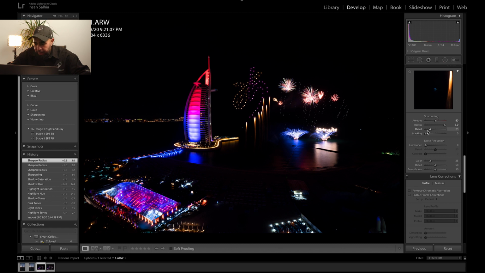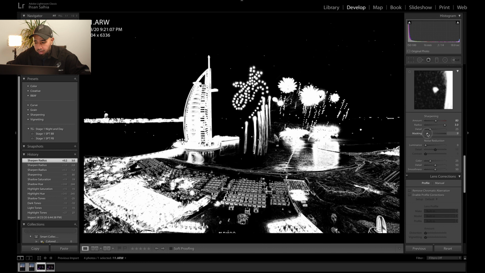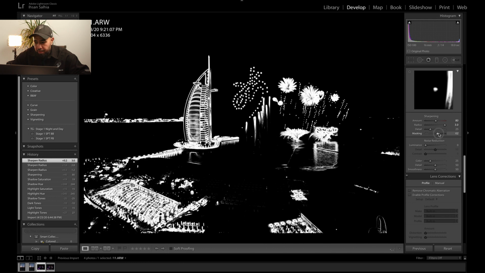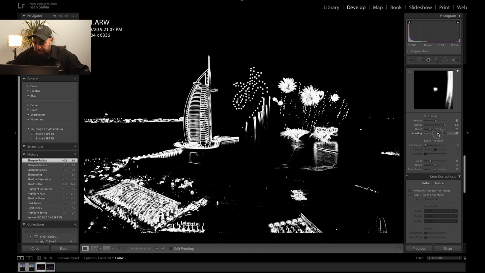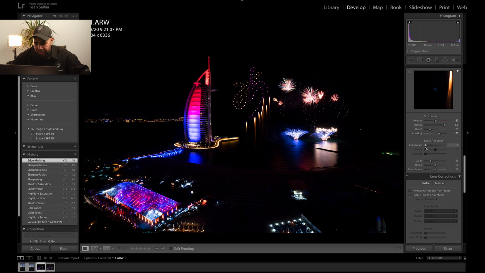All right. Then going, sorry, let me put my phone on mute. Masking, that's another one. Hold your finger on the option key. I believe for Windows, it's Alt. So hold your finger on the option key. If you got a Mac, pull the masking up. I like to pull it till about, got some details there. So let's just say, you know what? We're gonna pull it up to 65, 70 right now. We're probably gonna drop that down later on, but I'll show you why we're doing that.